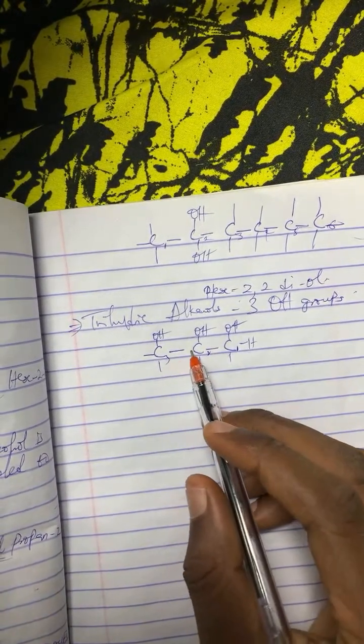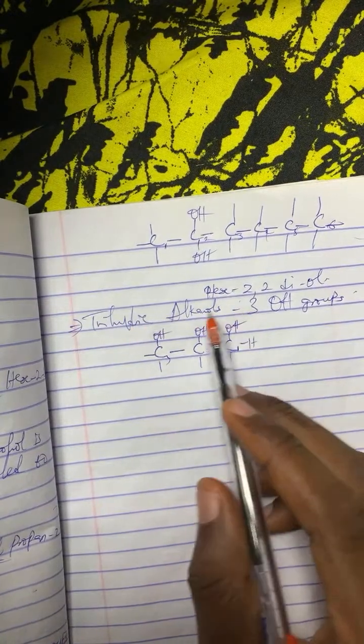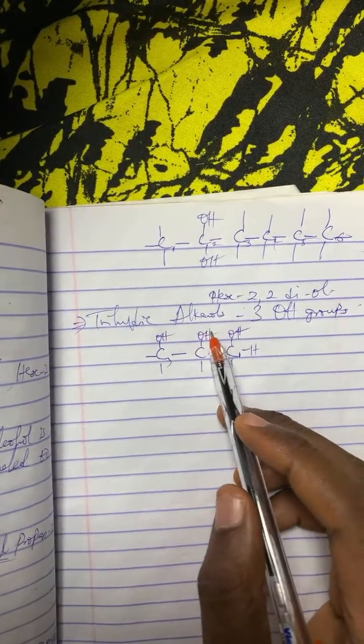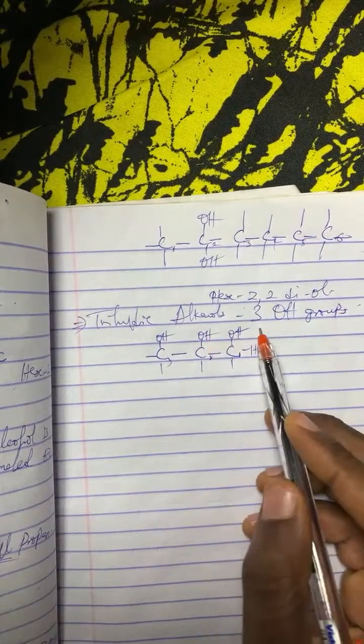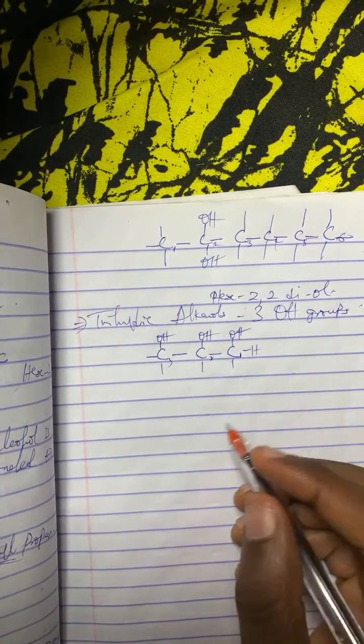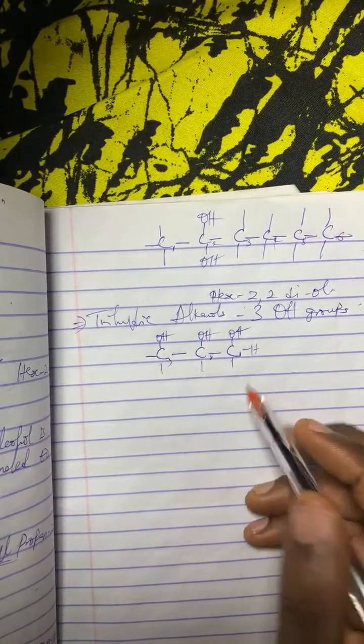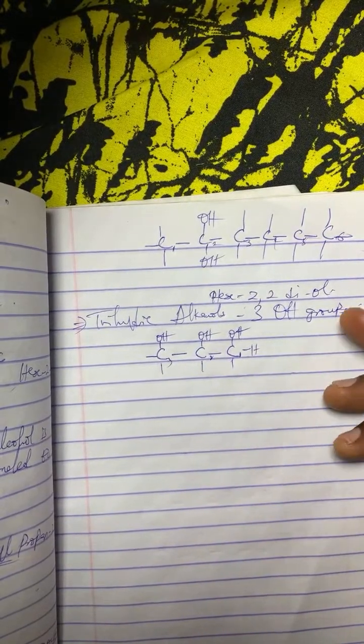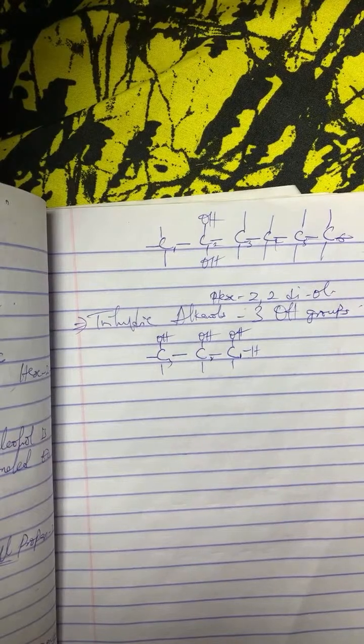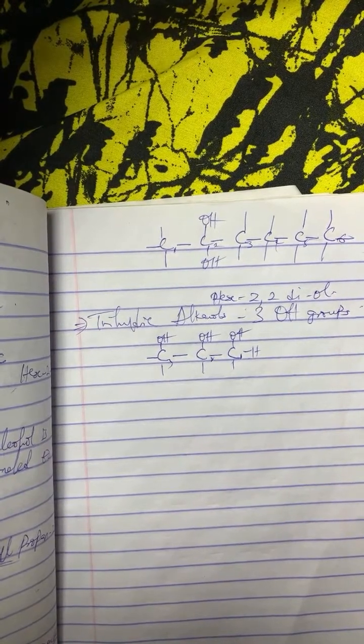Yes, so in this scenario now, if you look at this particular alkanol, this is a trihydric alkanol. Why is it trihydric? Because it has 3 OH groups. OH1, OH2, OH3. Are we together now? So if I'm going to name this particular alkanol, because the family is 3, you either say 1, 2, 3 tripropanol, or you say propan 1, 2, 3 triol, which is as simple as ABC.